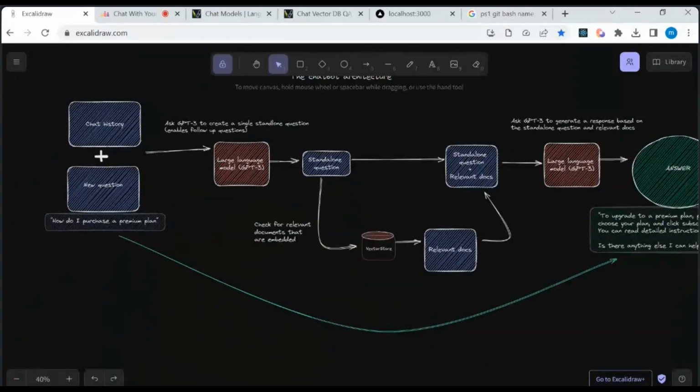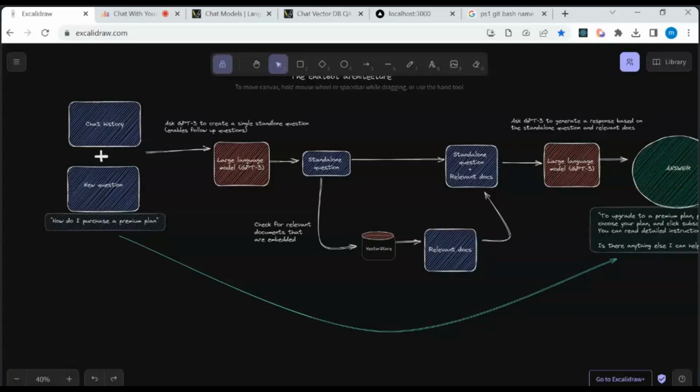But if that references previous things, then you're getting the embedding, the numerical representation, for something that doesn't have the full context of what it needs to look up. Likewise, if you embed all of the chat history and the new question, and the new question is completely standalone and doesn't use anything in the chat history, then you're getting some no longer relevant parts that are now in the embeddings.